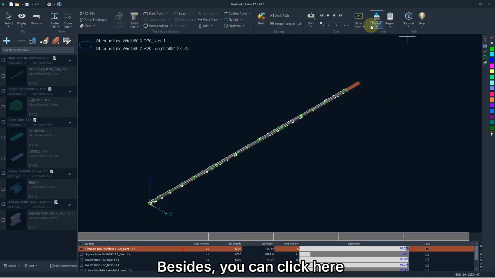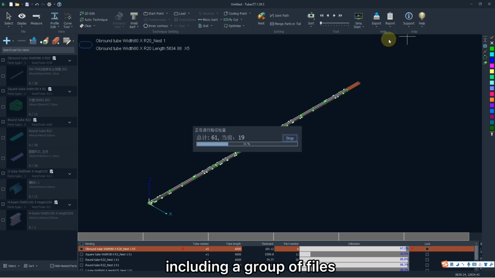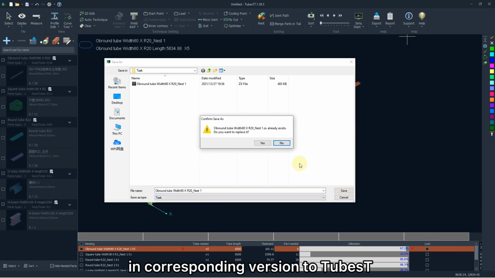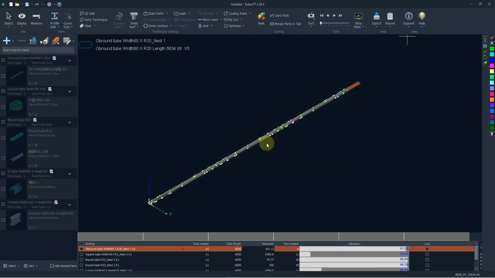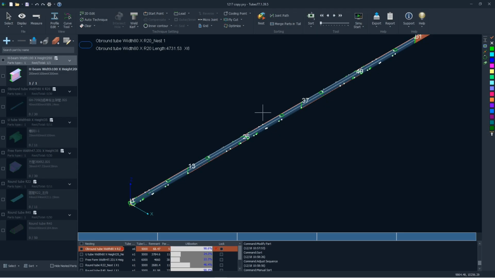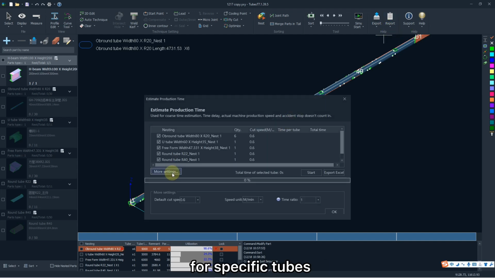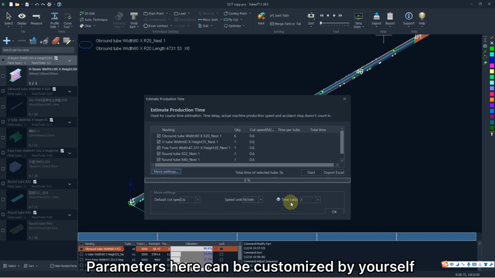Besides, you can click here to export a task package, including a group of files in ZX format. But it is necessary for you to use the Tuber Pro in the version corresponding to TubeBest. And you can also check the time estimate for specific tubes. Parameters here can be customized by yourself.